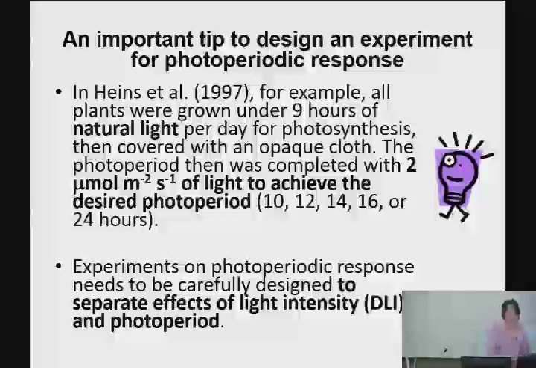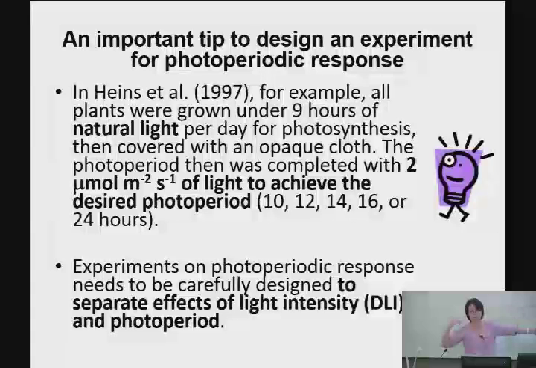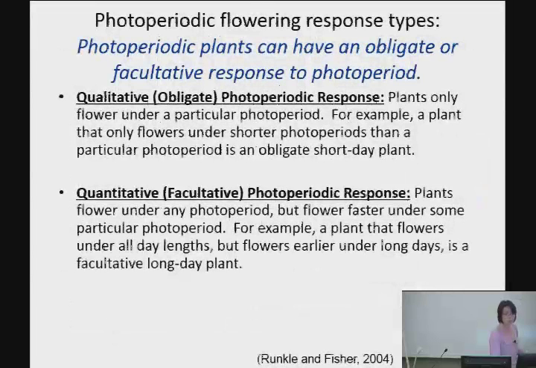All right. And if you look at the literature of researchers testing photoperiods, they don't care about the influence on the DLI, so they use a lot of light, 100 micromoles or 50 micromoles, and then extend the day lengths. It's really not separating out the DLI effect and the photoperiod effect. And this group is the only one that clearly mentioned that this is not the way they want.